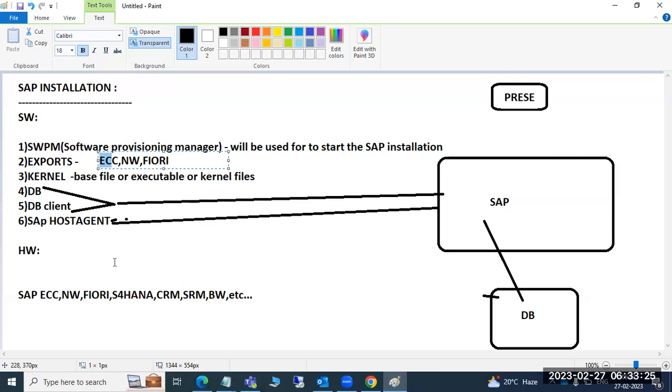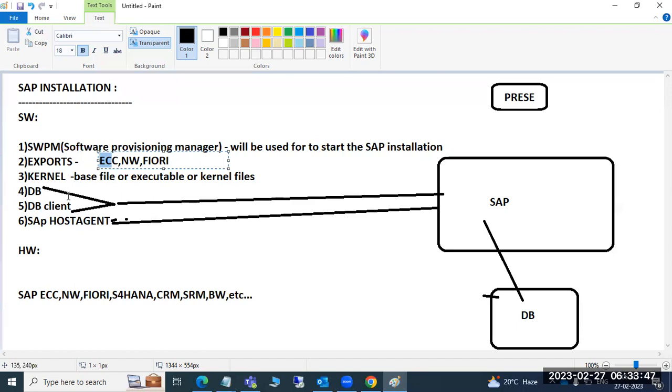SAP products means ECC, Enterprise Core Component, NetWeaver systems, Fiori, S4HANA. You can use them for all of these. Suppose a client wants to install a BW system, then you just need to download the BW exports, and you can use all the other softwares.